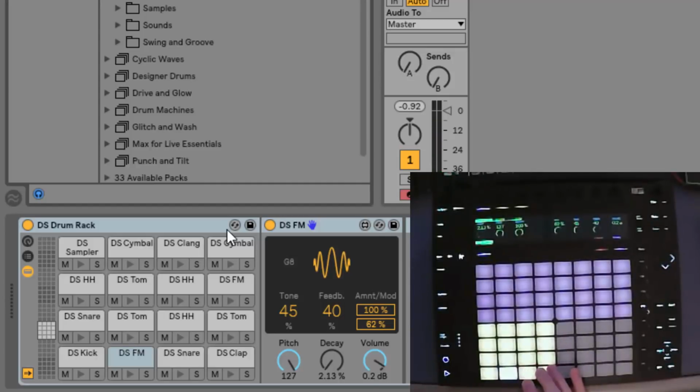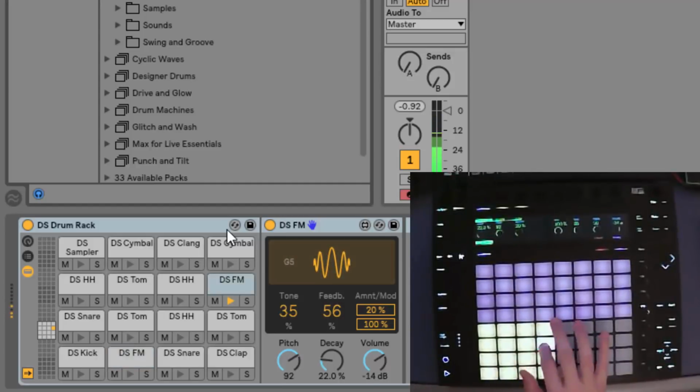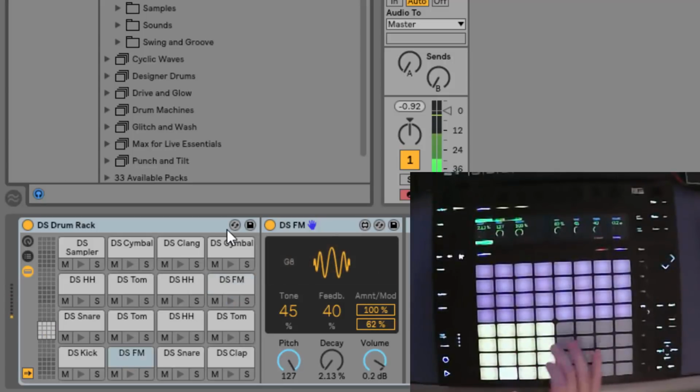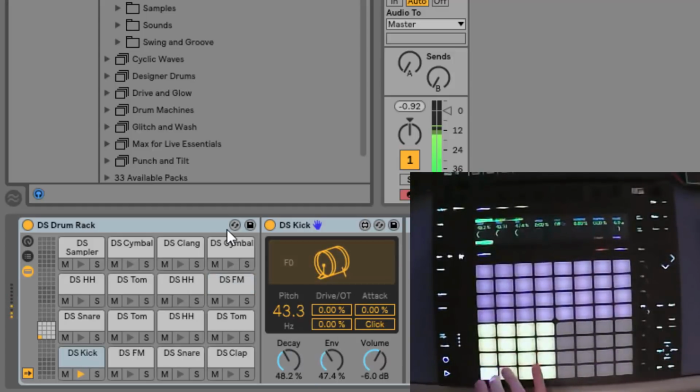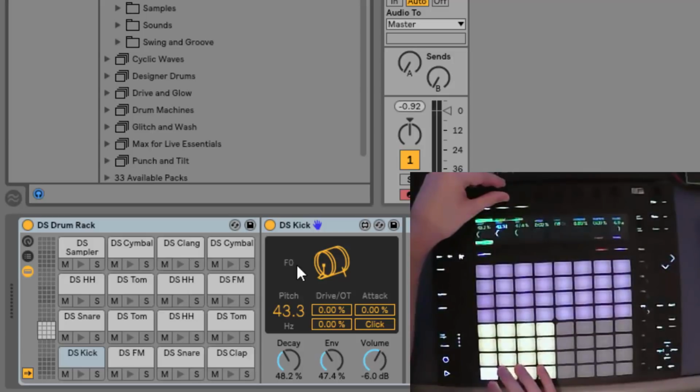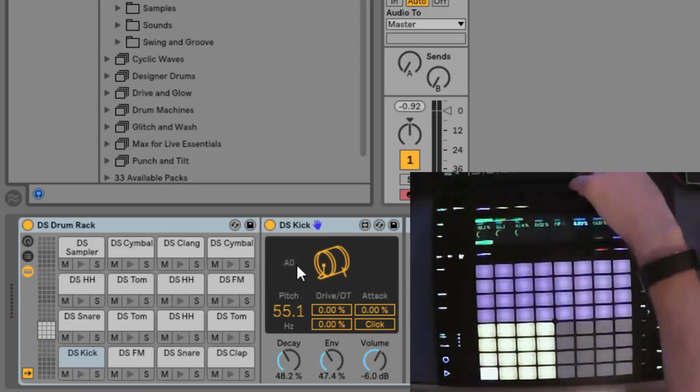And you can really tweak that out, because if you go look at this other FM synth, that's the same drum synth, just changed around. So we're going to change around some of these and see what they sound like as we keep playing with them. To start, we've got the kick. On the kick you can pitch it, and it even has a little helper there to tell you what key that pitch is at. So if we wanted to pitch it at, say, A, you can do that. You can overdrive it.